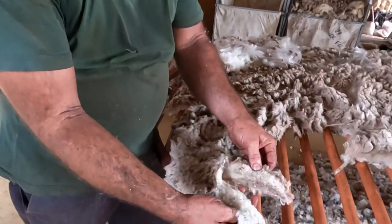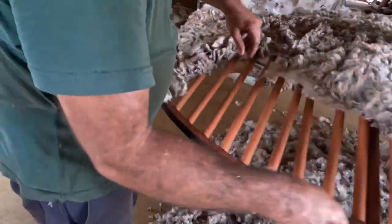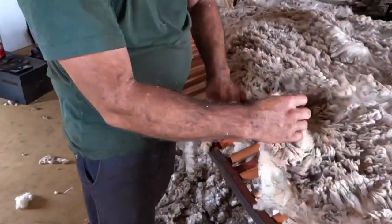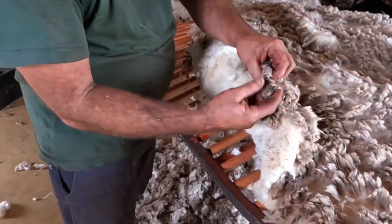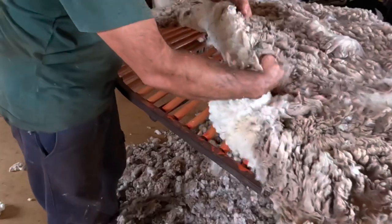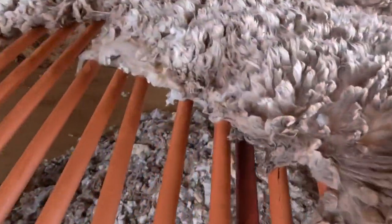These are the leggy bits. They get a lot of grass seeds and stuff in. We want to take them off. And up here are the armpits. So we get black sweaty bits in them, like this. So we want to just skirt down either side of the fleece quickly.